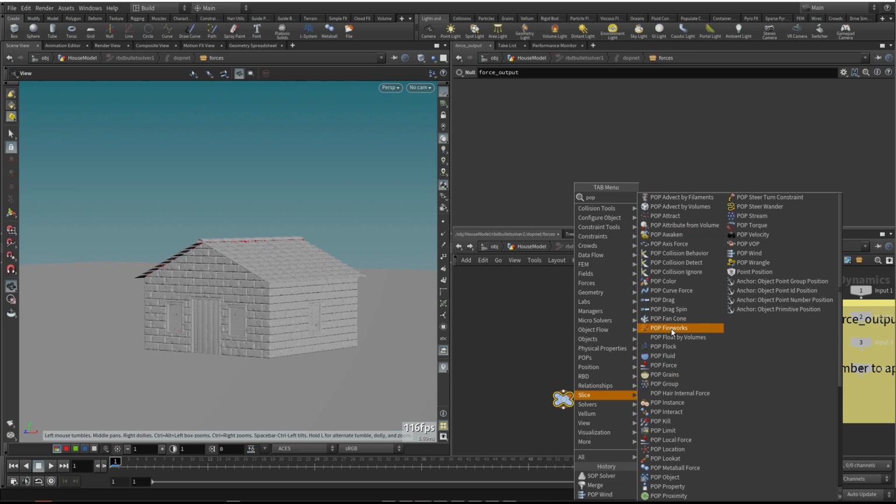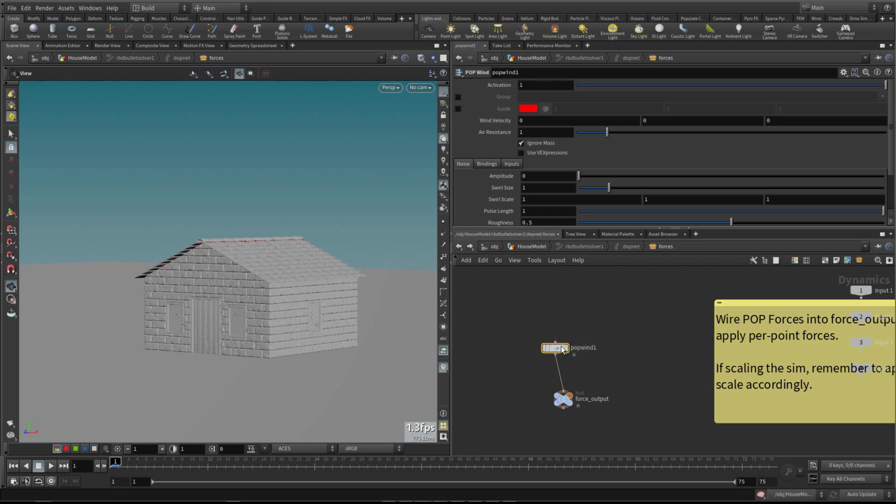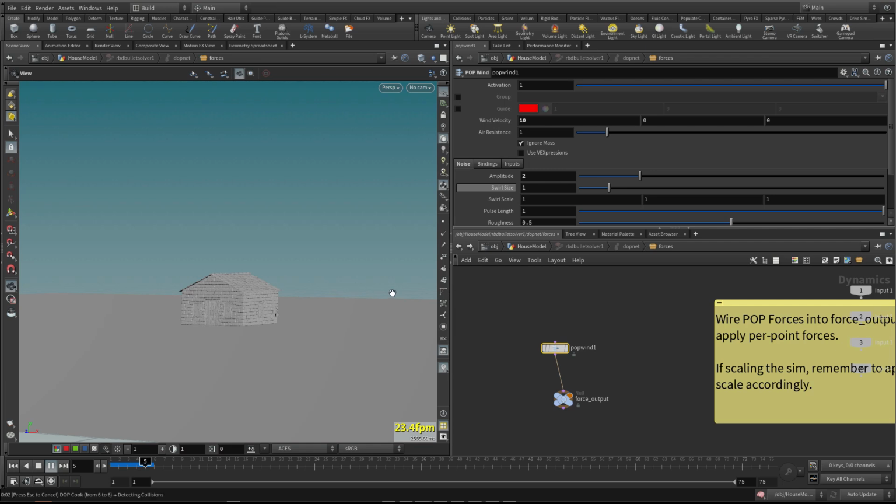So just to demonstrate that, let's do a pop wind. Let's type W for wind, pop wind in, and we can just give it a direction, say 10 in the X and maybe 2 in the noise, so we get some noise in there. So if I just run the simulation now, remember around frame 4 or 5 we'll get our force coming in and adding some impact and breaking the glue, and then this wind force will kick in and blow our pieces off to the right here with noise in there, and already you can see the house is starting to move with that direction. So you can add lots of forces here and really customize what goes on. It'll even respect particle streams, so you can do interesting stuff with streams there.